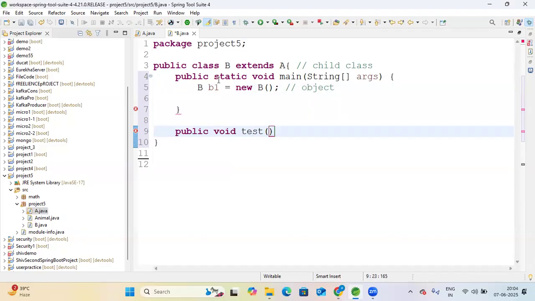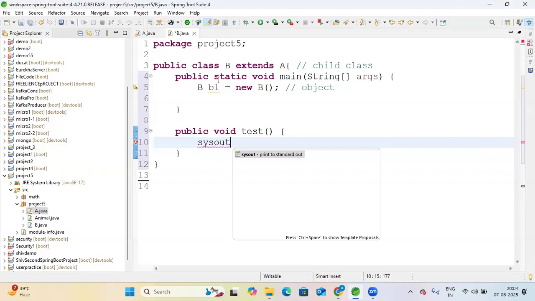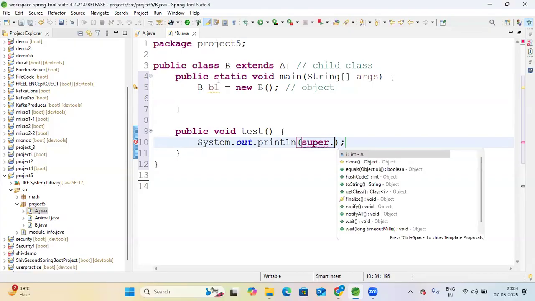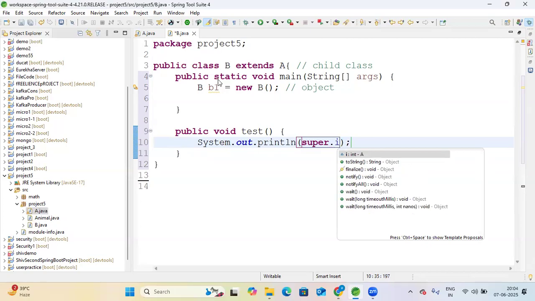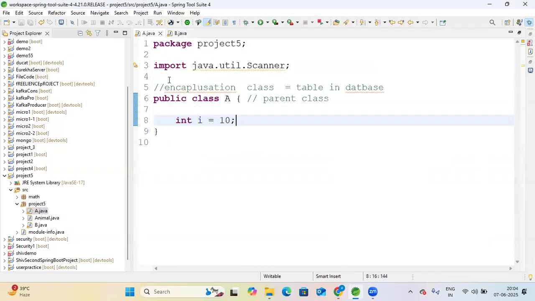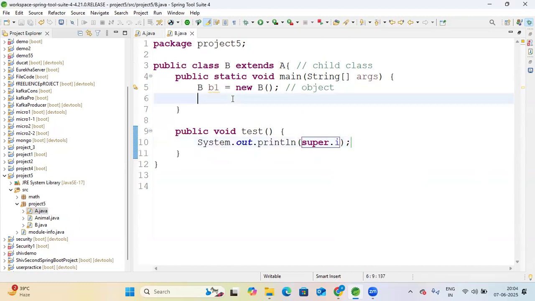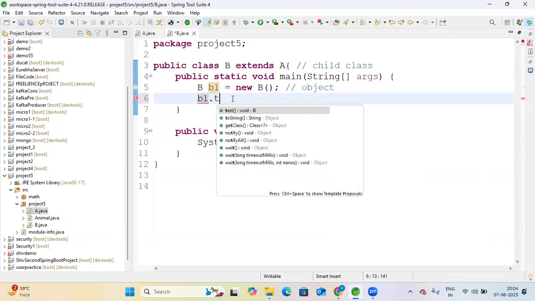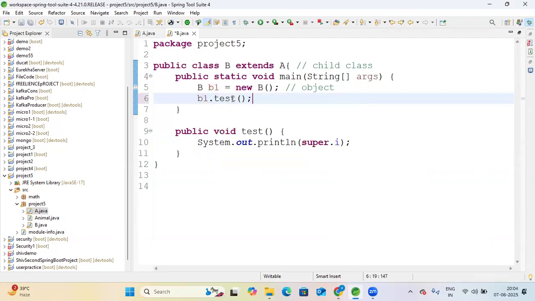Inside this method, with the help of the super keyword, we will call the parent class inside the child class. Super.i basically will get the value of this non-static variable. So now we will call the method by b1.test.